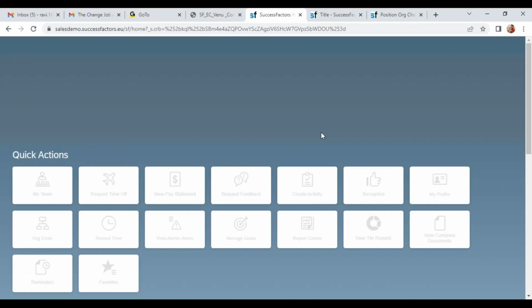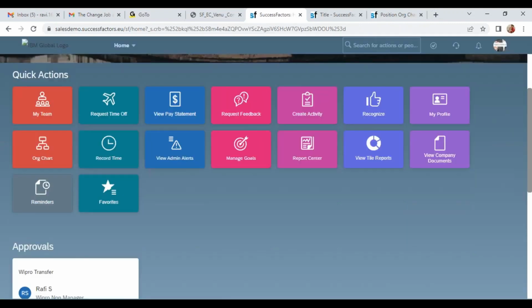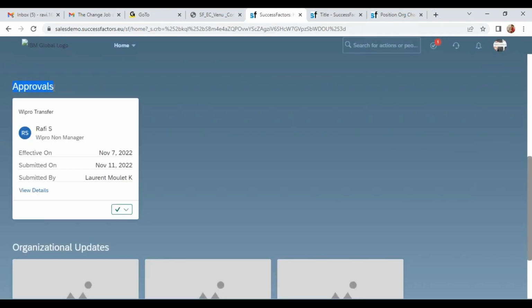Now, if I go to Wipro CEO, here I see the approval card here, Rafi's approval. Now I can approve or approve with comments. If I want to put some comments, I can put comments, or if I want to approve directly, I can click on approve. But before approving the request, if I want to see what information is there, it shows the basic information like when this was initiated, who has initiated, for whom we have initiated. Those details will show up here.